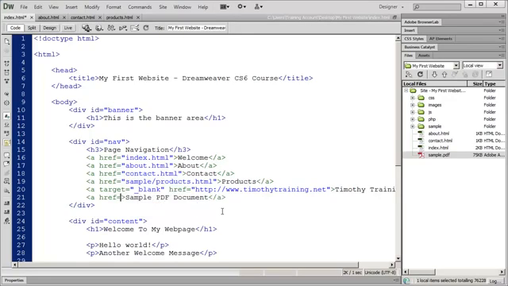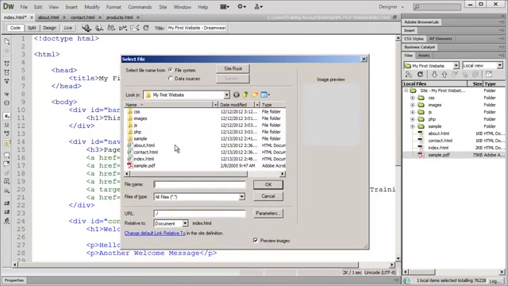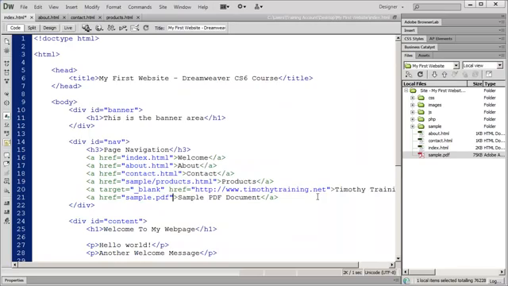And exactly like before, we're going to use the browse option here by either clicking on it or just hitting enter. And then we're going to select that PDF document. And you can see it put that in there exactly like it put a web page link in. There's no difference at all here. The only difference is the type of document, and this ends in .pdf, whereas this ends in .html.